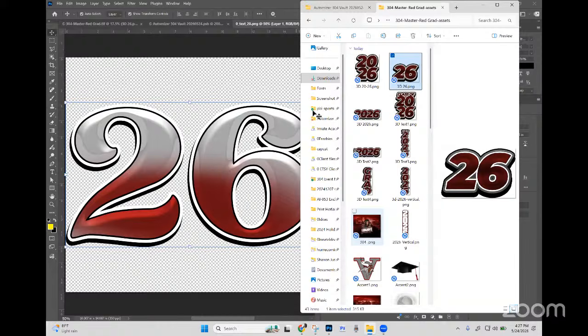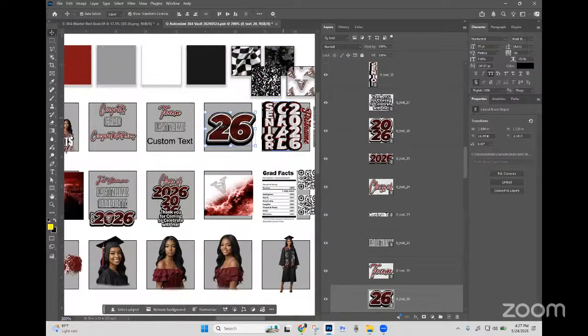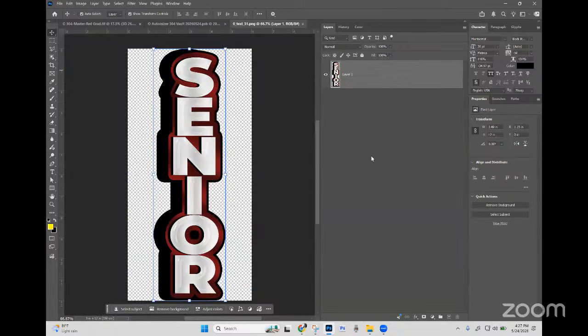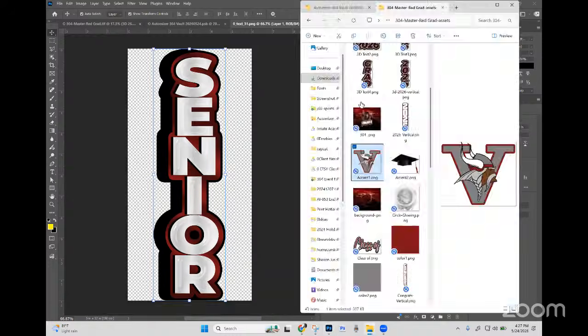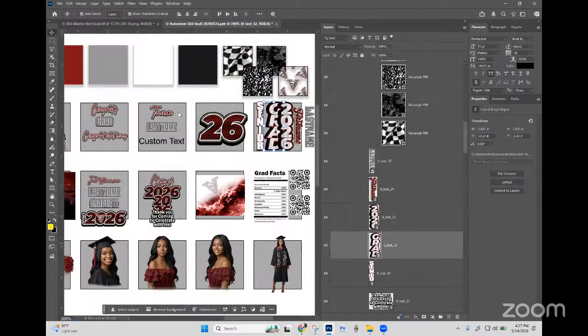All right, and now this is the design part of the Automizer that's new. I just added a space saver for vertical text so that you don't have to always turn your text sideways. You can have some vertical text ready to go. So we have the word senior. I'll replace it with this senior. All right, we have the word grad. And I have my grad vertical here.